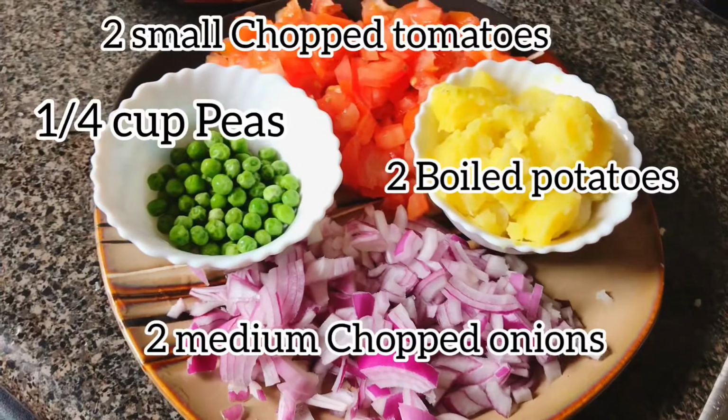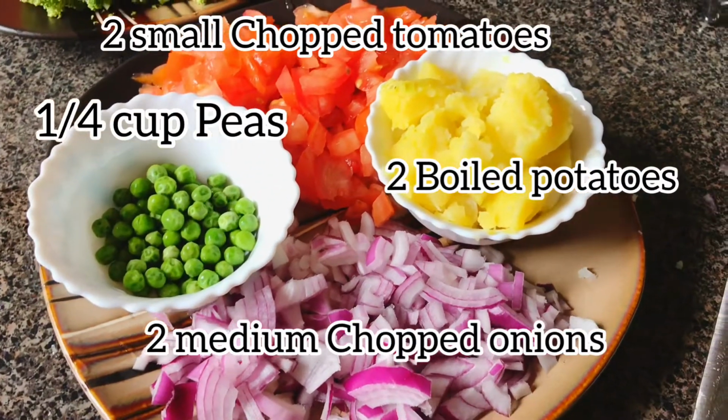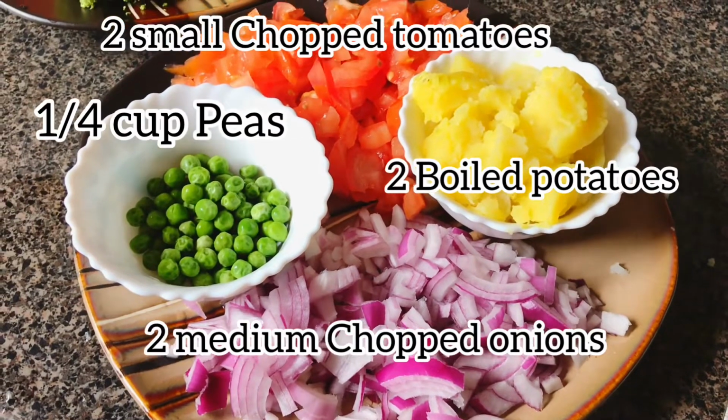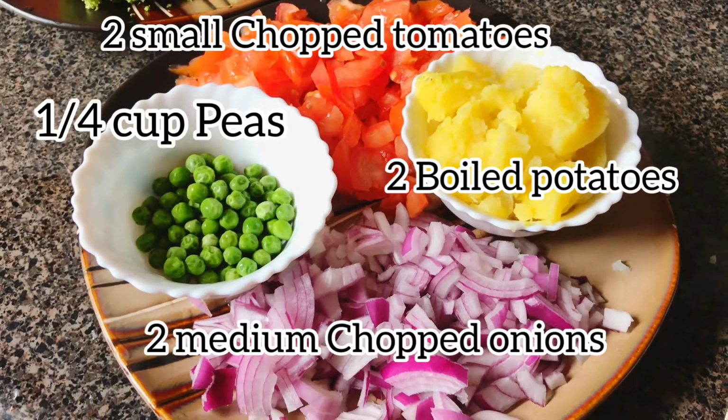Another thing we need is chopped onions, peas, chopped tomatoes, and boiled potatoes. Depending on the quantity of these vegetables, the final taste and color of the dish will be different. So now let's get cooking.